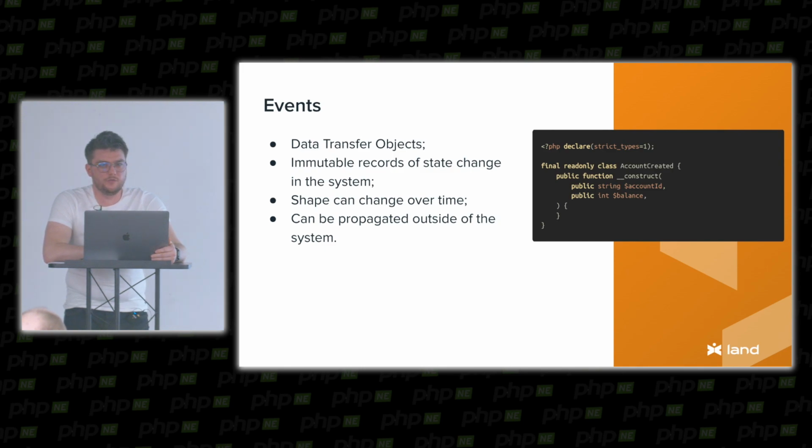Probably something that's worth noting is, you can imagine that's account created there. If you start adding additional fields to your system, you have to change your events. If your events are stored in a log somewhere, you have to have transformers to map old event shapes onto new event shapes. It's fairly easy to do. It's just something you've got to be aware of with this kind of thing.